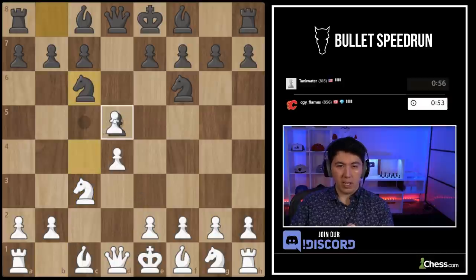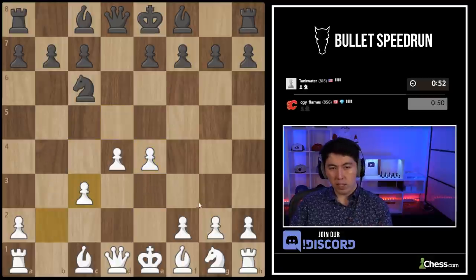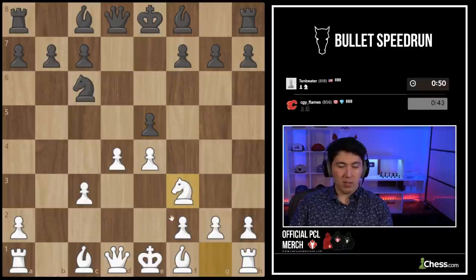If you're just tuning in, I'm starting an 800 to 3000 speedrun. I'm taking pawns, grabbing the center. It's a very relaxed start. It's gonna get harder later, but it's the early part of the mountain. Develop my knight.